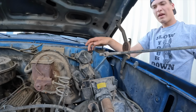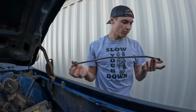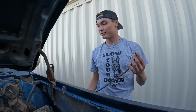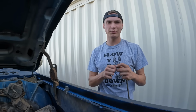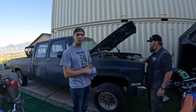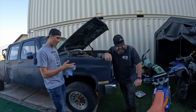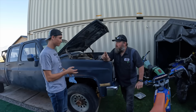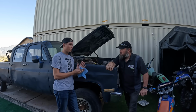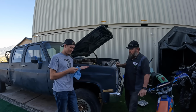All right. And that right there is what's left of the old linkage. So we'll just see if this new stuff fits on there. And then we gotta get some more lines and she'll be running. Okay, I gotta finish my part-time job as an Uber for my friends and take them home. And I'll go get some line parts for the transmission. It looks like the linkage will work though. Yeah, this is gonna work great. That's one less part we have to worry about. And then we'll get back on it tomorrow.